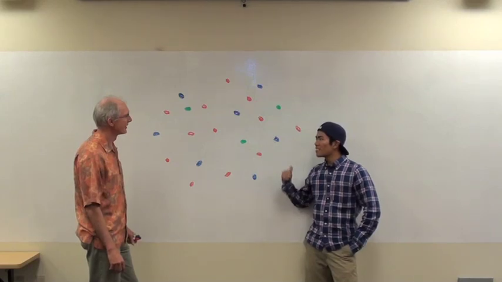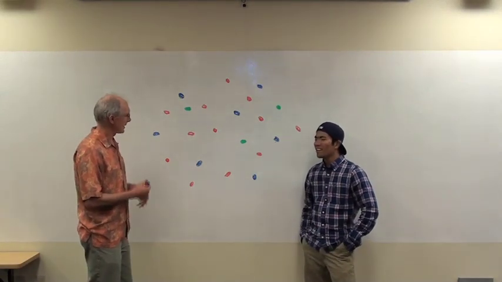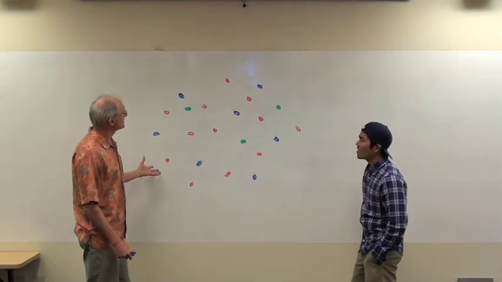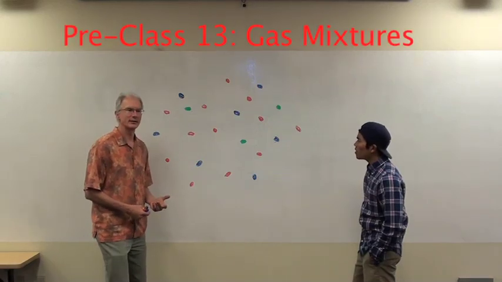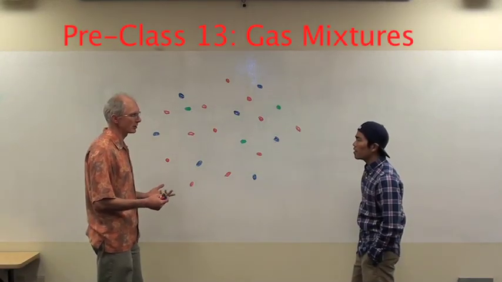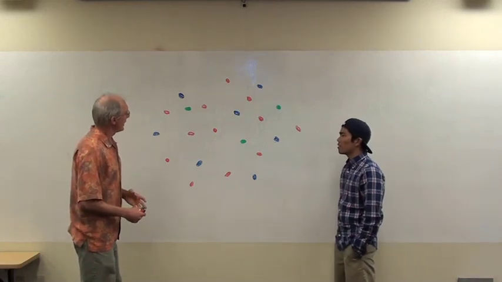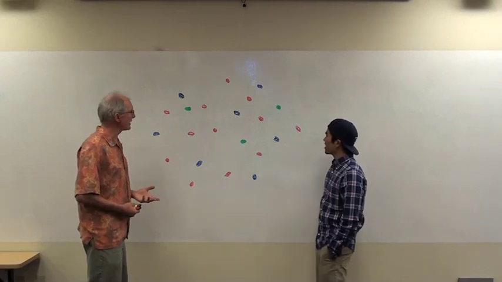Reminds me of gases. Yeah, gases. It actually is. That's what I was thinking when I designed this wallpaper. It's a representation of a mixture of gases. The air that we're breathing, it's a mixture of oxygen and nitrogen and a little bit of argon. And so the different colors represent different molecules of a gas.